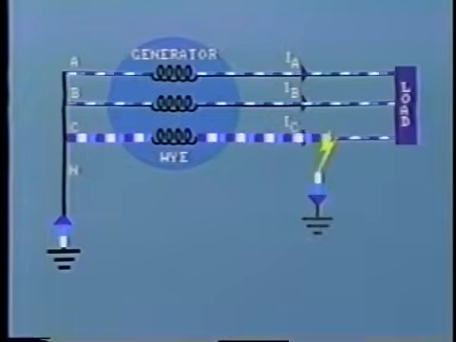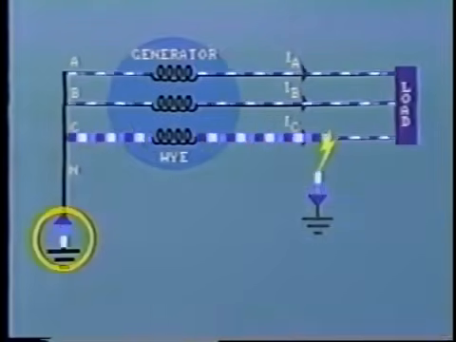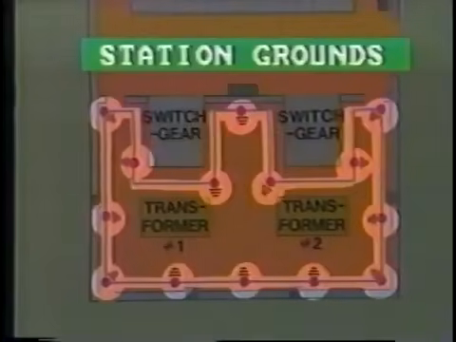In the previous segment, we noted that the neutral of the power source was solidly grounded. This is necessary in order to provide a path for ground fault currents to flow. And it is this flow of fault current that enables relays to detect the existence of the ground fault. Actually, not all systems are solidly grounded. We shall be discussing this in a moment, but first, let's look a little closer at common utility practice in grounding. What is the nature of this ground?